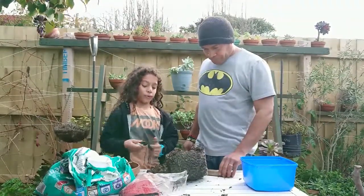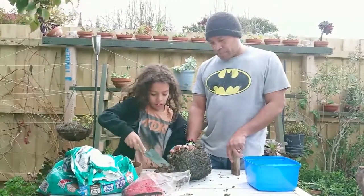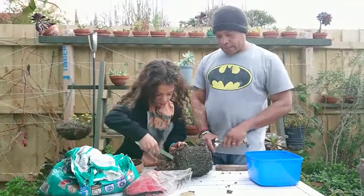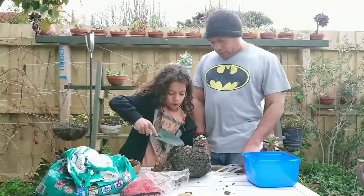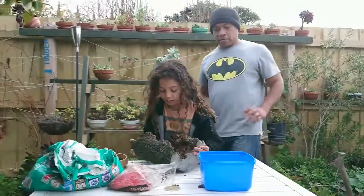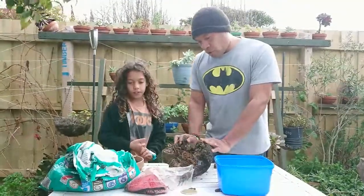Savi is using the trowel to get rid of some parts we don't really need, and we might use the fork as well. In the garden we use a trowel and a fork, especially when we plant things we like, such as succulents. We can maybe make a fire later. Pretty good — awesome!